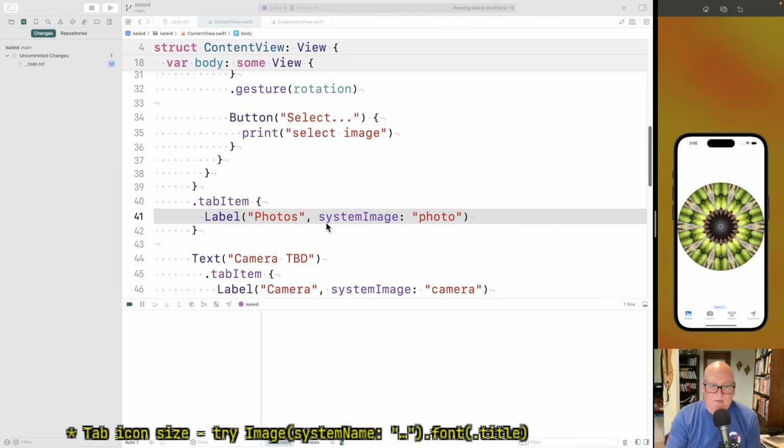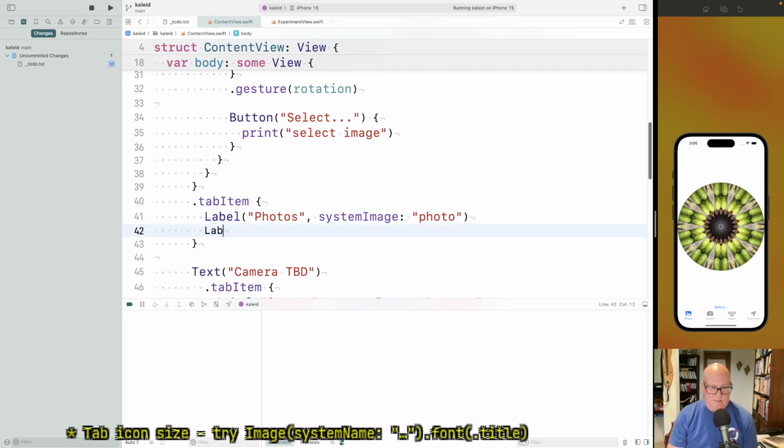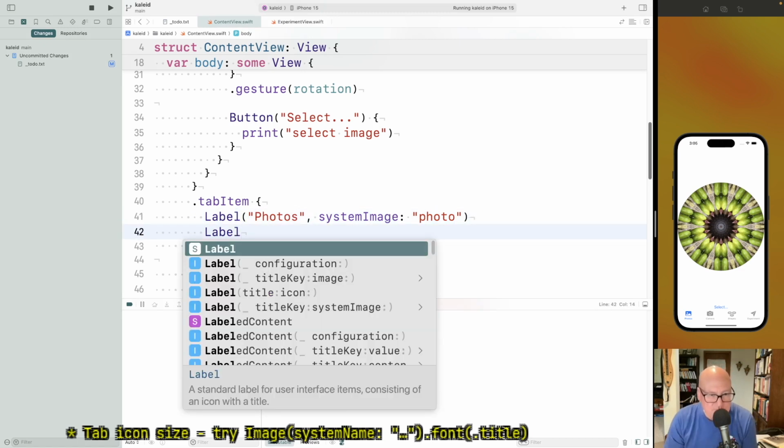Okay. So if we like these images bigger, well, we're just passing in the image name here, so there's no sizing you can do. But there is another variant of label. Title icon, title system image.